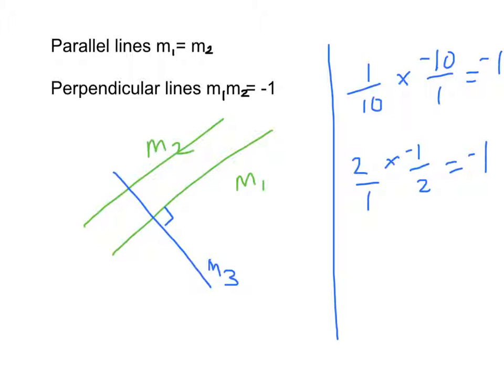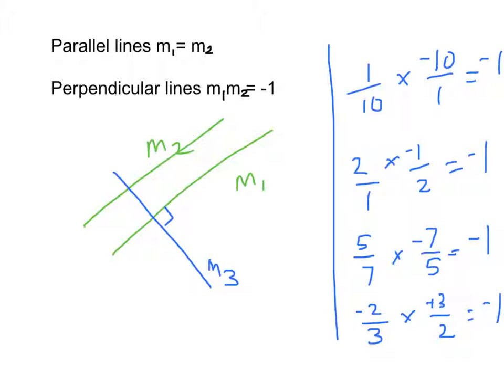If I have a line with a gradient of 5/7, what will the gradient of the perpendicular line be? It would have to be a negative, we turn it upside down, -7/5. If my gradient is -2/3 in one line, and I want a perpendicular line, I would have to have another gradient of -3/2. Oh, sorry, positive 3/2. Positive times the negative is a negative.